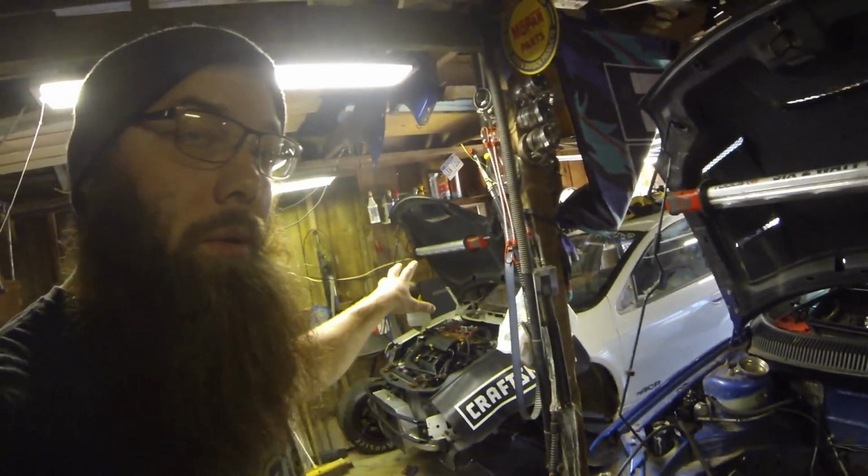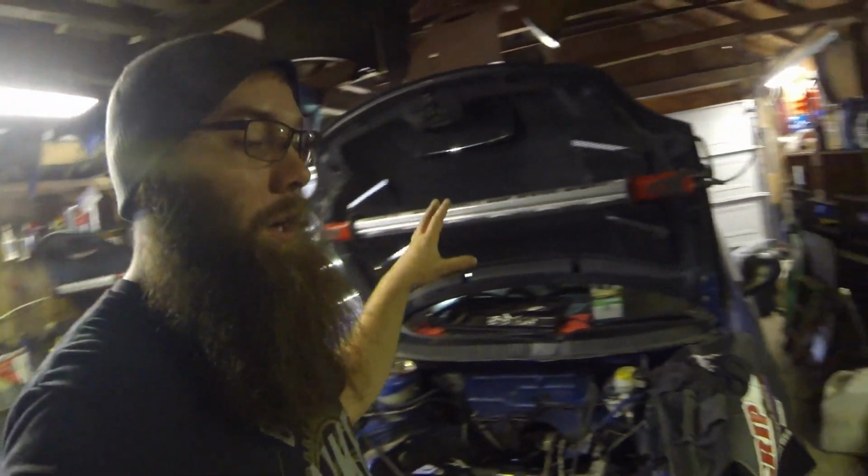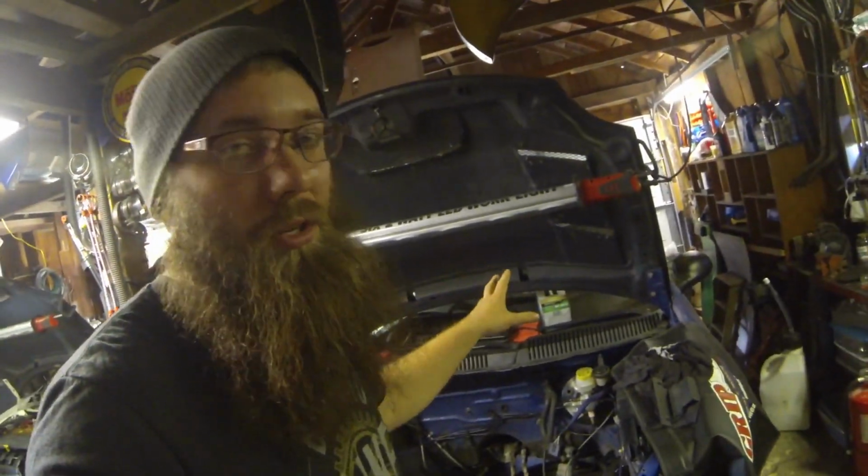Get this one to actually be able to stop itself, finish bleeding the brakes, and then try to fire it up and see if we can get braking miles on it. And then once that one's got braking miles on it, we're waiting for a dyno or a racetrack, we could start taking care of this car here.